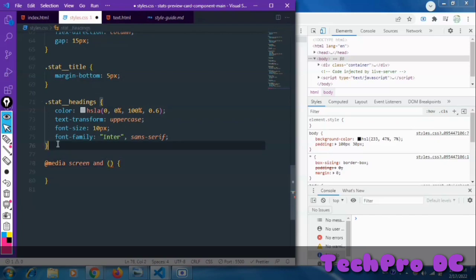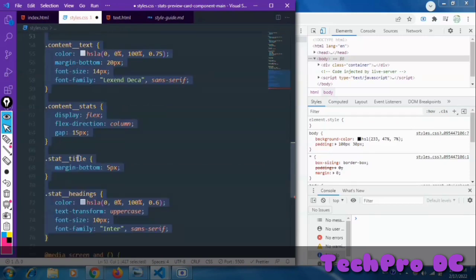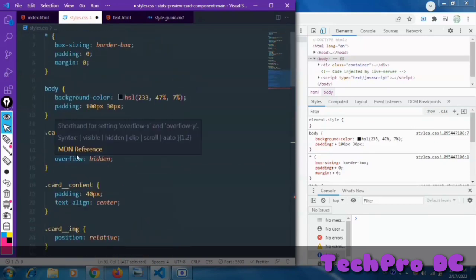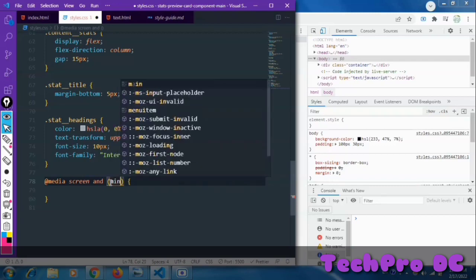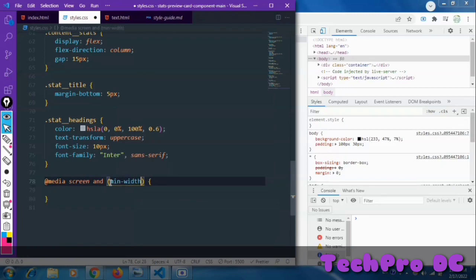So all the styles that we have here upward are the styles for the mobile. Everything that we've written before is styles for mobile. So it means that we want to move to the styles for the desktop. When you want to specify your media query, you use minimum width. If you are coming from desktop to mobile, you use max instead of minimum. Now that we are transforming to the desktop version, you use minimum width.